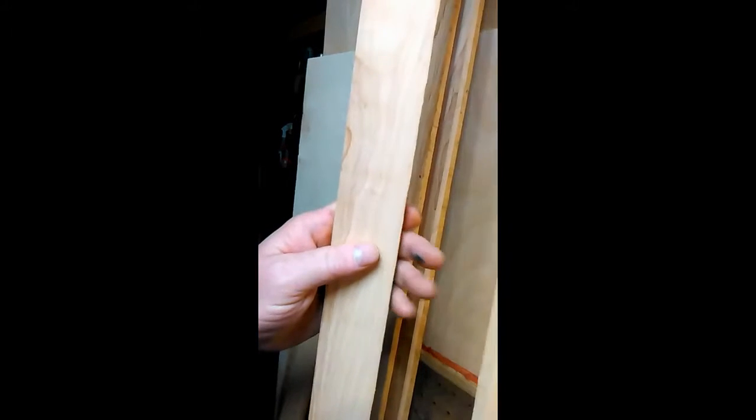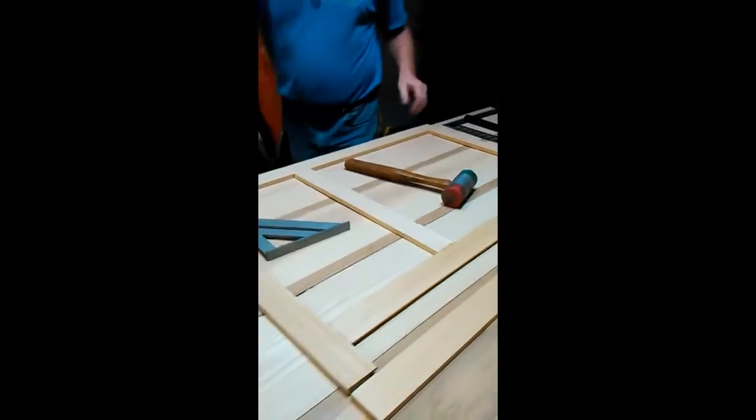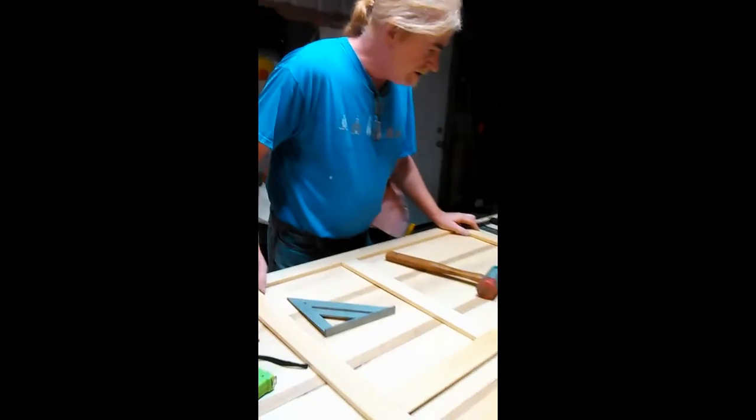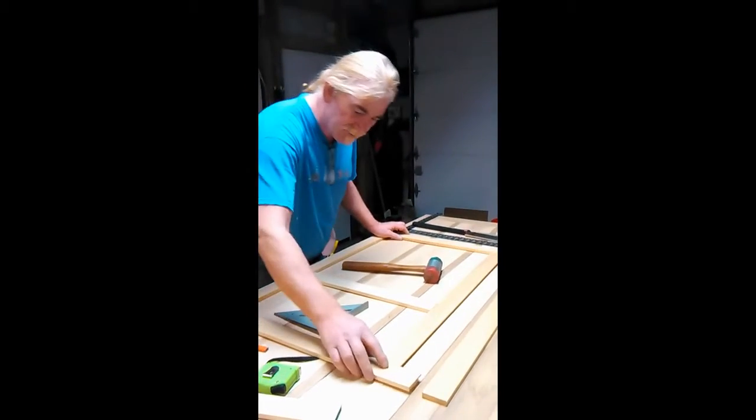Well, let's see the grain thing. See how it's nice and so smooth. So these just require final sanding after assembly. And we assembled the face frame, partially, to a bathroom vanity. And we will be completing the assembly of this.